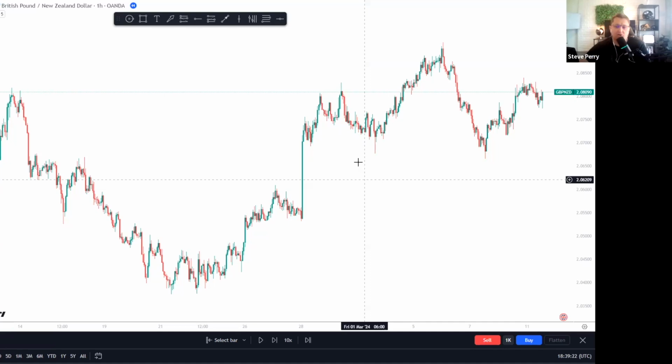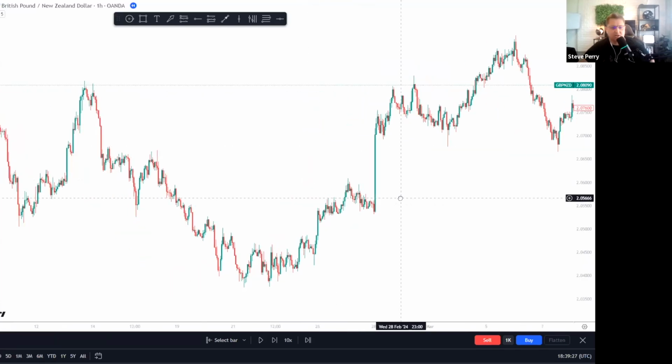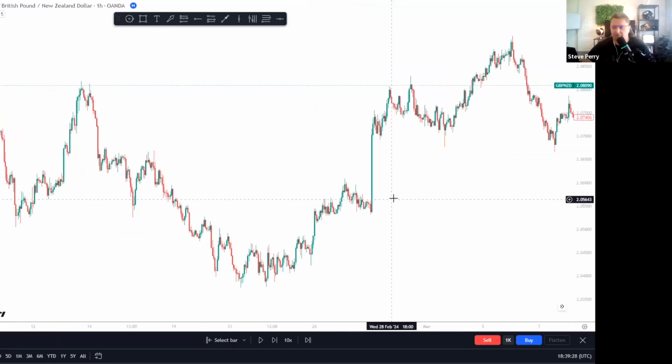Because yeah, that's hard to tell. The only way you would be able to tell if it was early or late in the hour is if you change time frames. So you'd have to go down to like a 15-minute chart and see, because this is an hourly time frame and that whole thing happened in an hour. So you could find out if it happened in the first 15 minutes, or was it a steady thing over four candles, which equates to a 1 hour candle. That's one way you could figure it out.